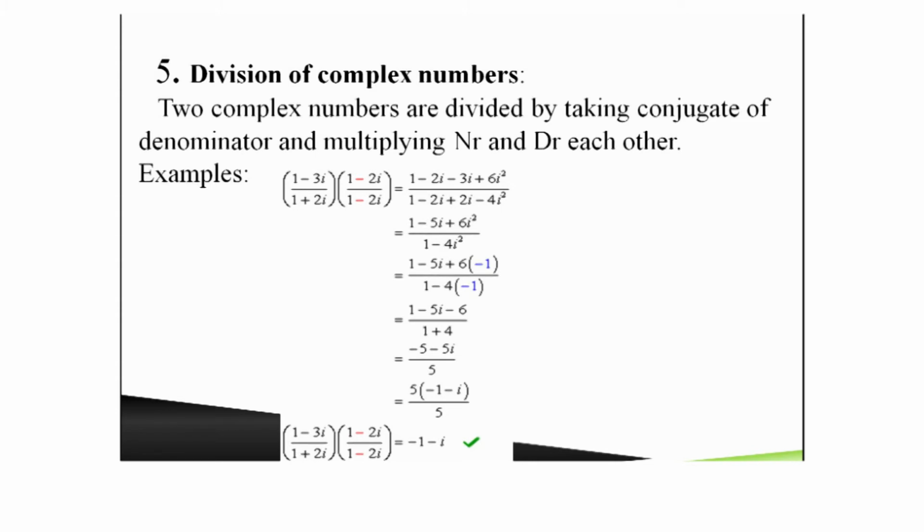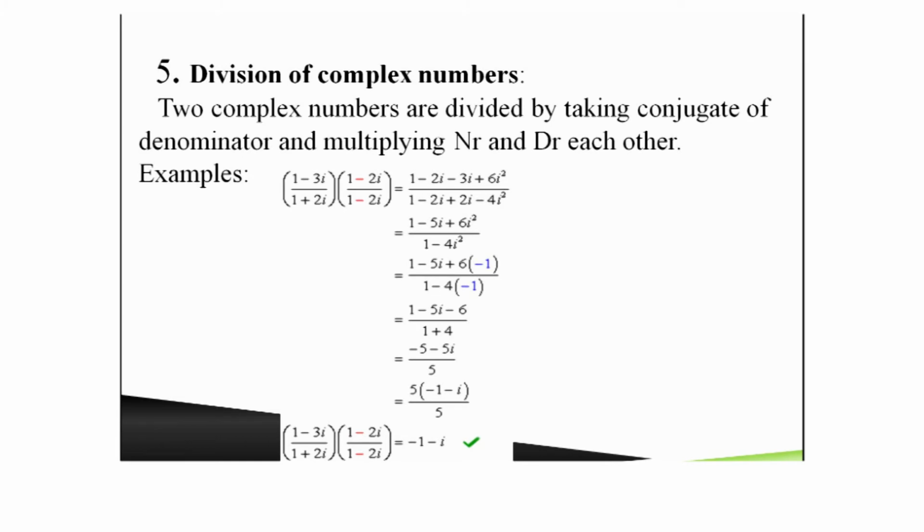And now, next step, you multiply the numerators and you multiply the denominators. The multiplication is as usual, as I have defined there. On simplification, I have given all the steps there elaborately. Just go through all the steps, because they are elementary steps and you can catch those ideas. The resultant is going to be minus 1 minus i.